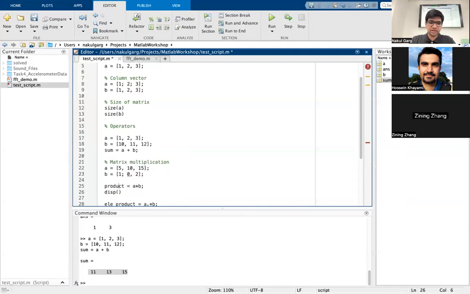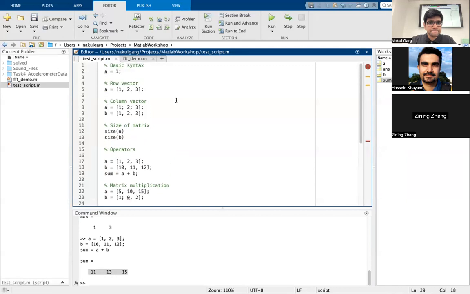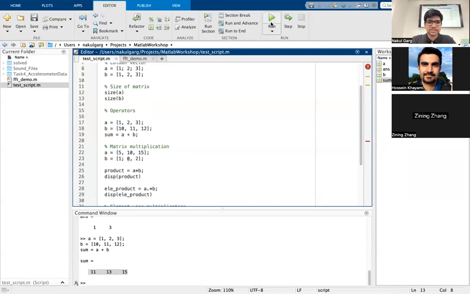So this is another function that you can use to display any values, and this will just print it out, right? So now if I run the script, okay, I see.